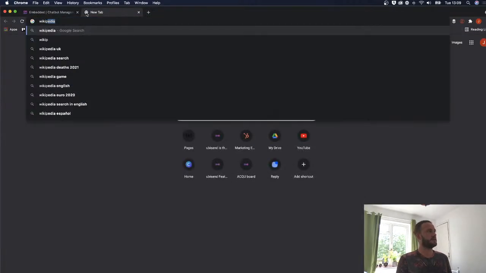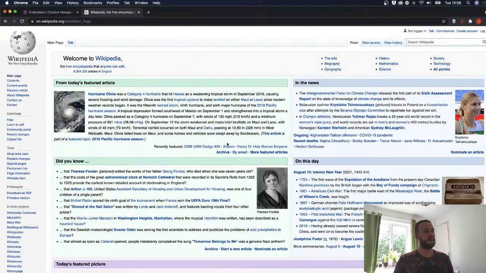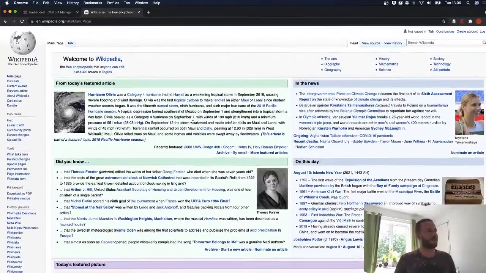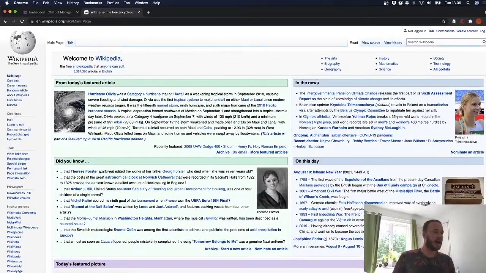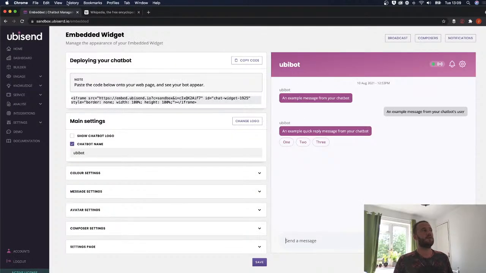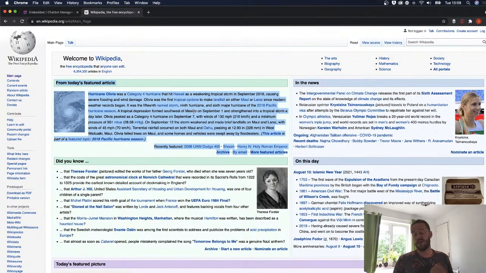Wikipedia article or something. So let's just jump on Wikipedia. As you can see, this is just the typical Wikipedia webpage. I hardly ever go on Wikipedia nowadays. I'm always amazed with how much in-your-face content there looks. But let's just imagine, so here we've got today's featured article, and they've got this huge article here. Imagine rather than having this in the news section, it was this chatbot, and that chatbot was then answering questions about that article. It's quite a nice way to boost engagement, keep your users talking, answer any questions.